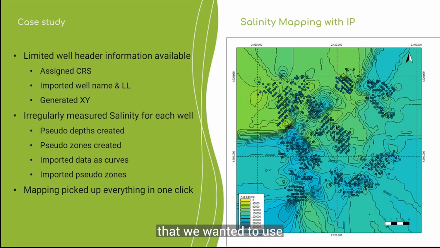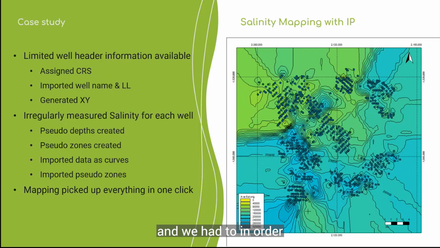We could determine the grid system that we wanted to use, and we were able to generate the X and Ys relatively quickly, actually. And once those were saved into the IP wells, into these new wells that were created, then we were able to start looking at data. So again, we had a spreadsheet that did not have depths on it, just a date of measurement and some salinity data and some other data.